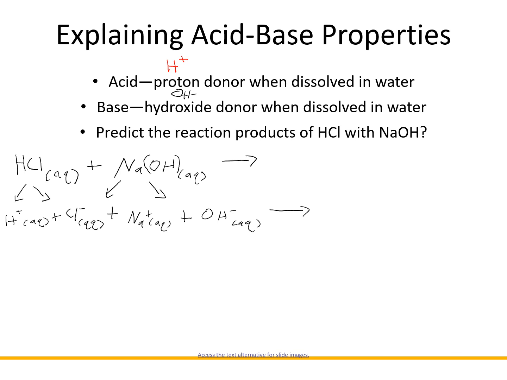We could, however, have the sodium react with the chloride and form sodium chloride, aqueous. Plus, this is kind of interesting, hydrogen hydroxide, HOH. There's got to be another way we can phrase that. Hydrogen hydroxide sounds kind of strange. Let's just call it water, H2O. What you just witnessed is a neutralization reaction.